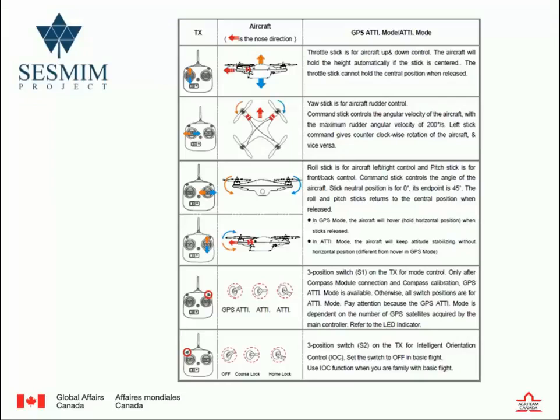So under the mode 2 setup, the left joystick up and down is your throttle. And then left and right is what we call the yaw, rudder control. So the left right button turns the drone, rotates the drone. Okay, so the right stick under mode 2, if you push it forward and back or up and down, is what we call pitch. Up and down would go forward or backwards.